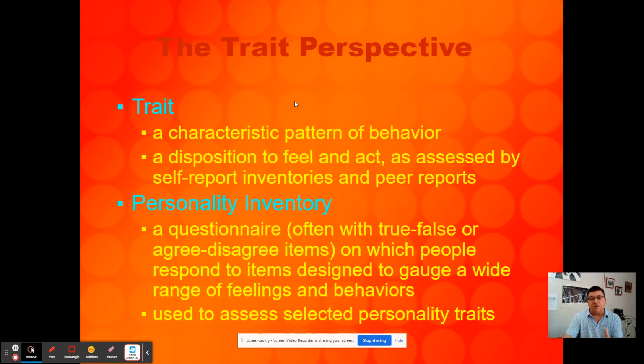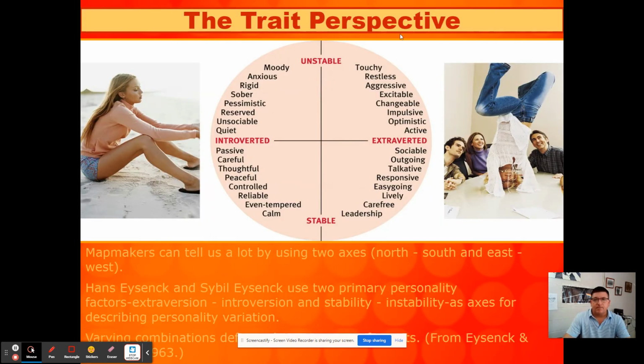So the trait perspective of personality is basically traits, genes, patterns in our behavior. All right, this can be uncovered through trait and personality inventories, which you guys will have the chance to do, which are pretty cool. A personality inventory is a questionnaire. How you answer gauges your responses onto your personality traits.